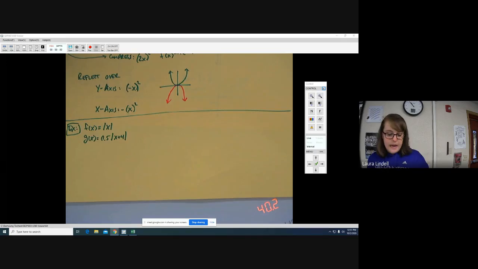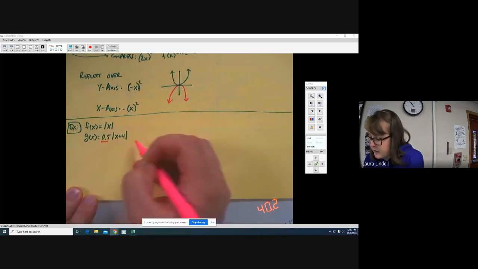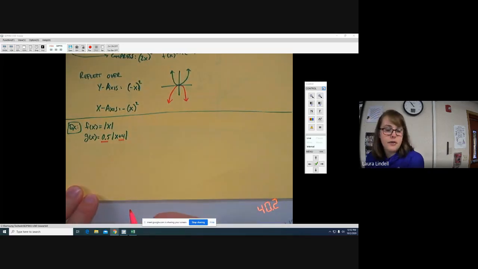So if you're just asked to graph them and then determine what happened, there's a couple different ways you can go about it. You can try to determine what happened before you graph it, or you can graph it and try to determine what happened simultaneously. Before we graph it, let's take a look at what we think might have happened here. Okay, so first, these are the two things that are different about this one.